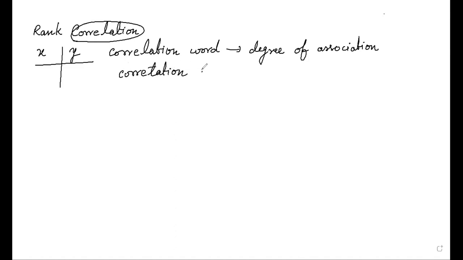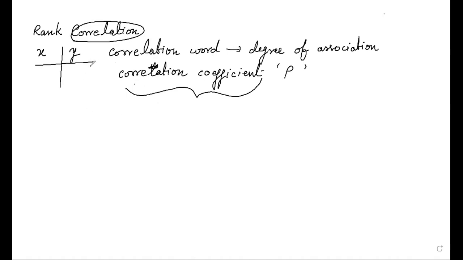Correlation coefficient in statistics is usually denoted by rho. We have learned this earlier, whenever we did the topic of correlation. So this is the correlation coefficient, which is denoted by the word rho. So what is the correlation coefficient? It is the measure of degree of association. It gives the measure by which we can get the amount of association, or the extent of association, between the two variables in bivariate data. That will be done by the correlation coefficient.